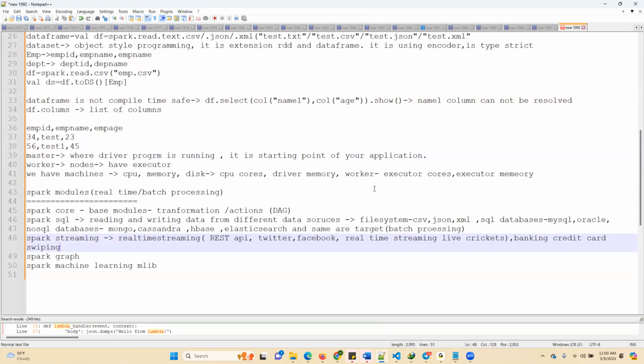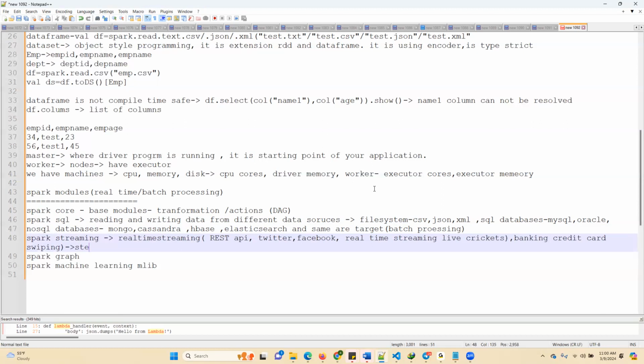So whenever this type of data is coming, we have to use streaming APIs, because batch is only for batch and streaming is for streaming. There is a separate streaming module, and you will use that. I told you three data structures are there: RDD, data frame, and data set.